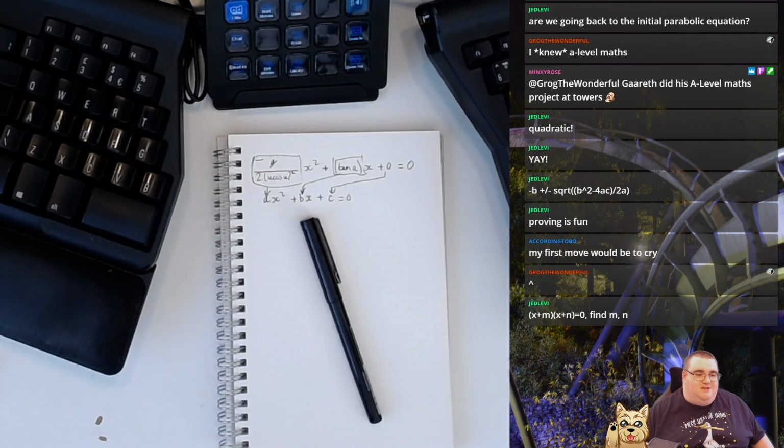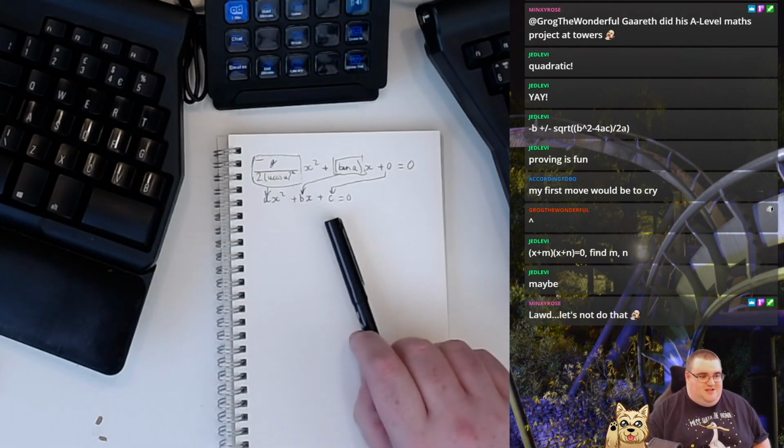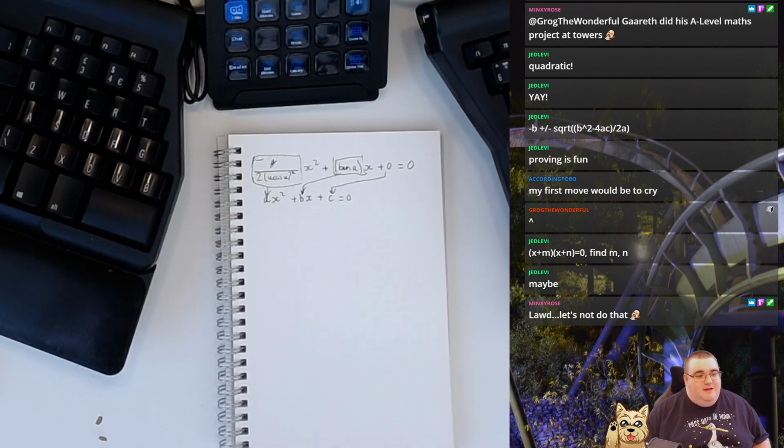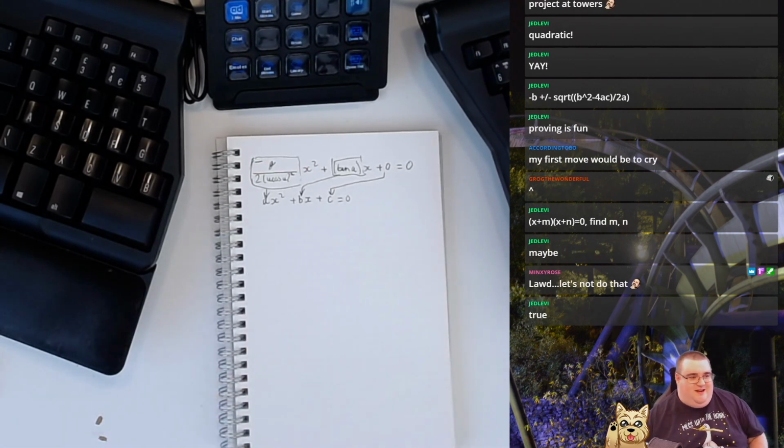x plus m times x plus n equals 0, find m and n. How? Because at that point you've just solved it anyway, because minus m and minus n are your solutions. Factoring this in that form is going to be very difficult. And plus, there's got to be something before one of the x's, or both of them. This ain't just x squared plus bx plus c. I've got that a term there. So that makes your trick really hard to try and do.